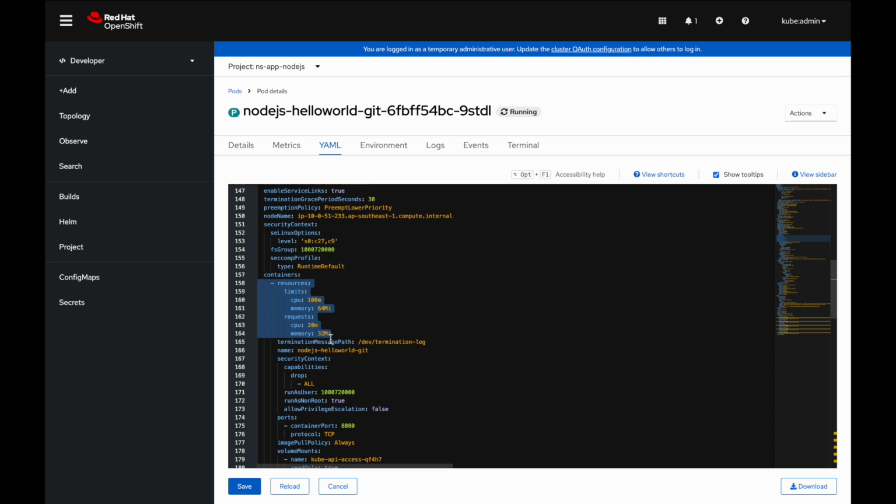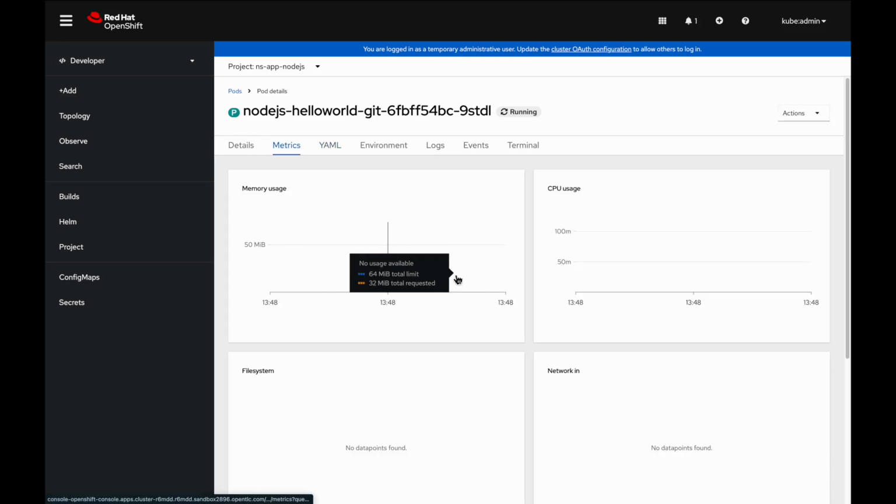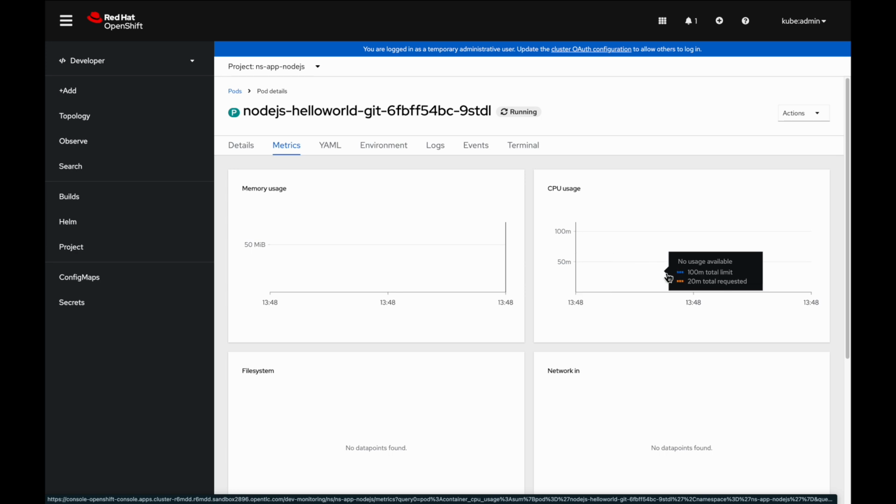So there you go, you see the exact values which were set in the limit range. The limit range has the default section, that is what is set. So now you can also see in the metrics that the memory usage is 32 MiB, up to 64 MiB. It has to be a maximum of 64, and similarly the CPU can be a maximum of 100.